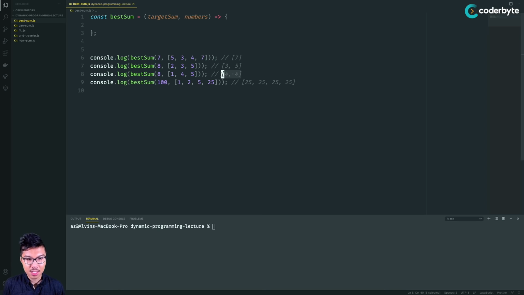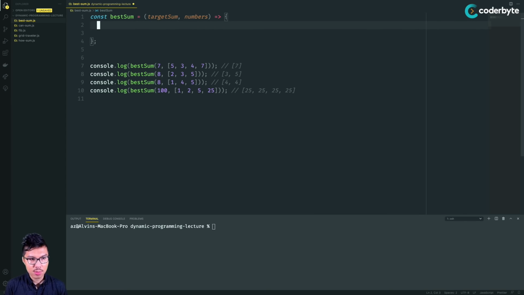A common mistake I see a lot of students make is to assume that the best way to generate the target sum always involves taking the largest choice of number as many times as we can, right? That is not true. If you took a 5 in your sum, then you would have to take 3 ones in the long run, which is not going to work out to the shortest answer, right? So it's not the case that just taking the biggest choice of number always yields the target sum in the shortest amount of numbers overall. So don't fall into that trap, which means that we have to do the full tree exploration, right? We have to do an exhaustive search using our recursive code.